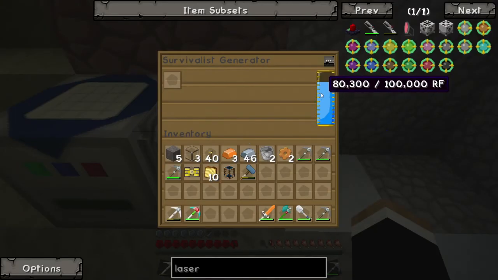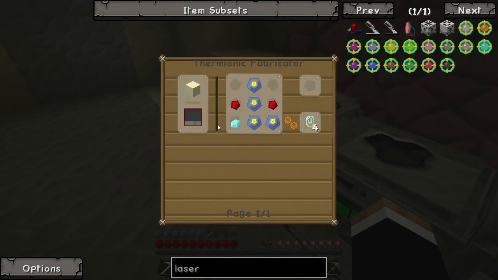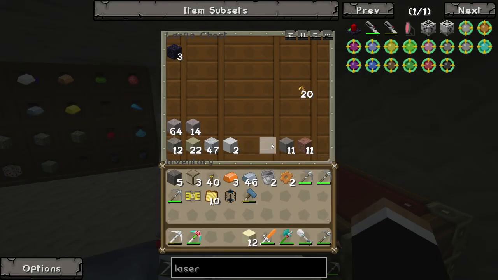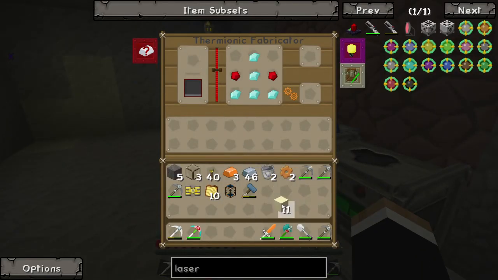Oh, it did drain power from this generator. Okay, so it does take power. Well, then what are we missing here? So we need... oh, sand! That makes sense. Yeah, for the glass part. So, sand. Is it just going to be one piece of sand? Whoa, it ate the sand real fast.